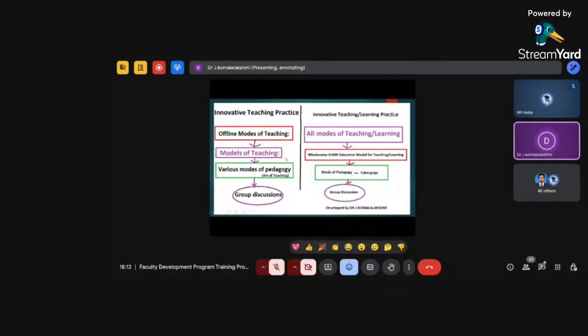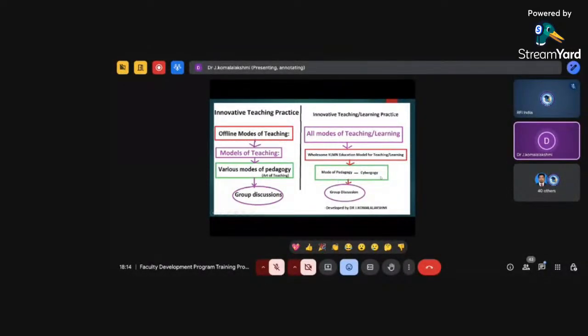So the model I have designed is based on my 25 years of experience at various levels. After my post graduation, and before that, I have taken maths sessions, as my UG degree is BSc mathematics. I used to help people, whoever came my way, in maths. That made me become a teacher in my PG, after PG. And then the wholesome education model.